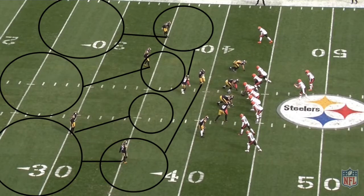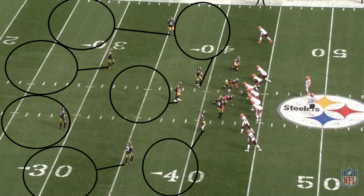And again, another cover 3 look for Mayfield. The Browns face cover 3 so much because, again, you can stop the big play threat. A lot of the times, as you'll see, there is a weakness to this cover 3 in the deep passing game, but you also have the ability and flexibility to load the box against those very tough to bring down running backs of Cleveland. Again, they didn't have Nick Chubb in this game, but still. But what makes the Steelers' defense so good is the disguised coverages that they can implement into their defense.